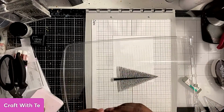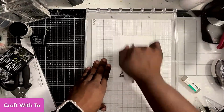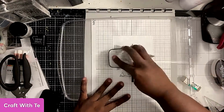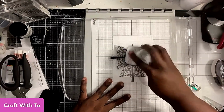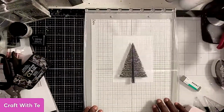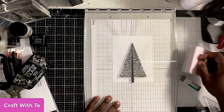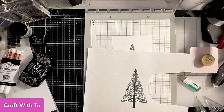I'm going to stamp this one and then put a mask over it and stamp the other 2 so they look like they're behind this tree. And what I love about it is, I don't have a whole lot of space. So I love the fact that I can just take this out of the platform, ink it up, and then put it right back in and know that it's going to land right in the same exact spot.